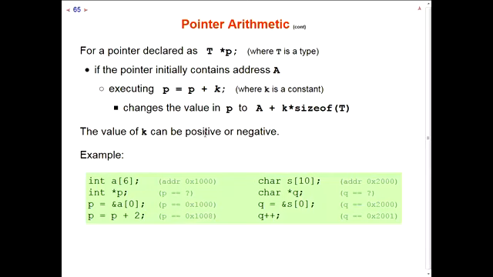The value of K can be positive or negative. So if you say P equals P minus 2, it will jump two integers back. That is 8 bytes in case we have an integer pointer.